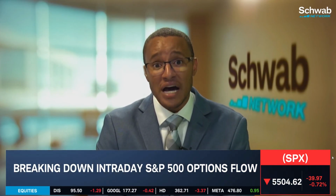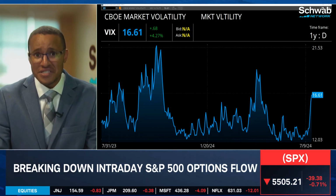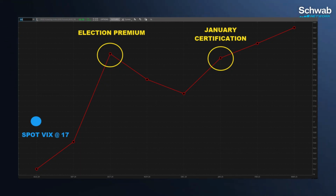Yeah, so I wanted to just kind of highlight the VIX curve and just knowing that we are technically in a backwardation scenario right now, meaning that the spot VIX, or the VIX that we look at on a daily basis, is actually higher, or printing higher than the next contract or the futures contract that is active right now, which is the August contract. That small backwardation is something just to be mindful of. That does just indicate that we have some near-term uncertainty and that we might have, once again, some volatility in the market, which is obviously what we are seeing right now.